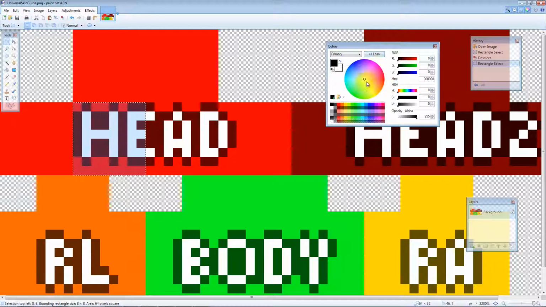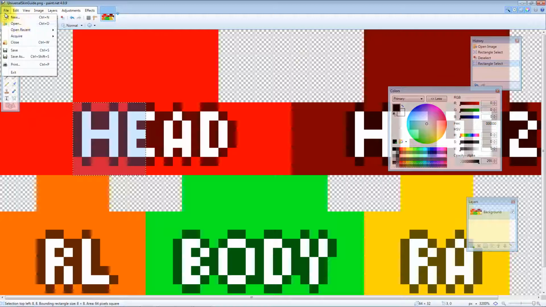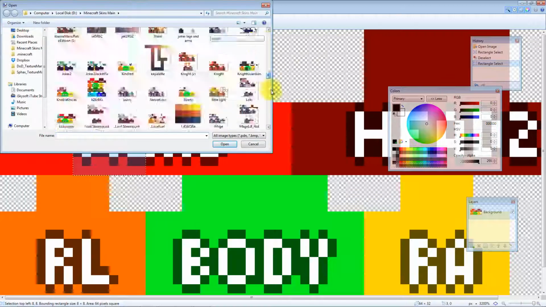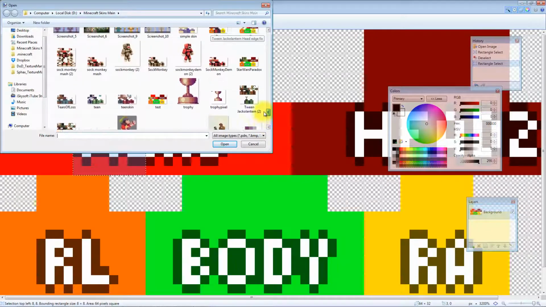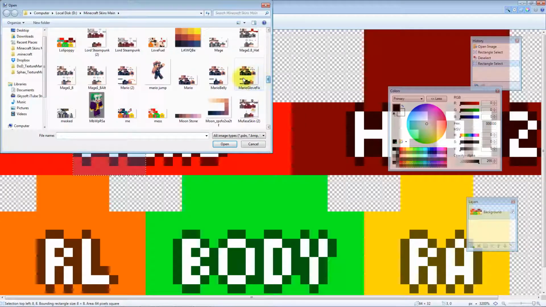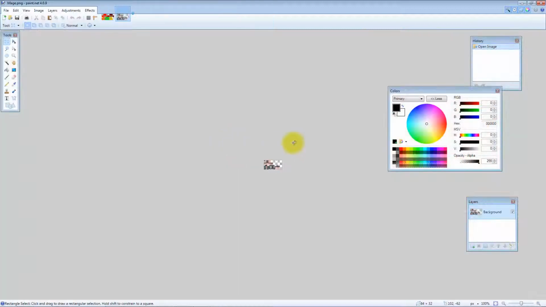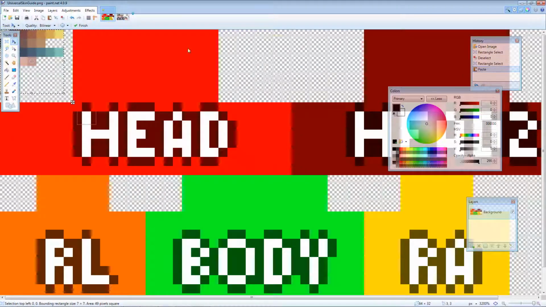So we have, starting off with these colors here, we don't have any colors defined yet. So to make things simpler, since I don't want to cover making colors at the moment, let's find another skin and just steal the colors from that. What do I want to use here? Let's just use that. Okay. Alright, so I'm going to steal the palette.